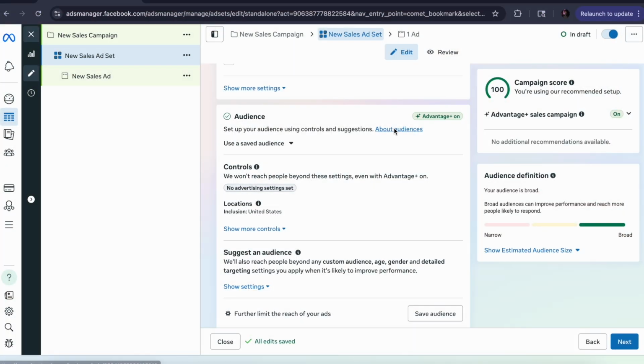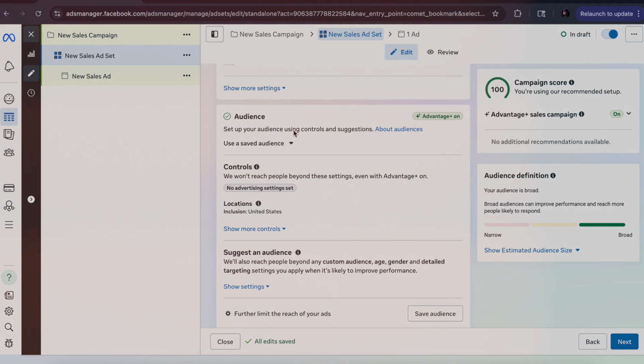So in this section, we want to keep the Advantage Plus on. We want to make sure that we let Facebook decide what's going to work best for the audience. At the end of the day, Facebook's algorithm is super complex but very intelligent, and there are billions and billions of dollars of data, so it's not going to do us any good if we just start guessing what's going to work. Let's just leave Facebook to decide that for us. So we'll leave it on.